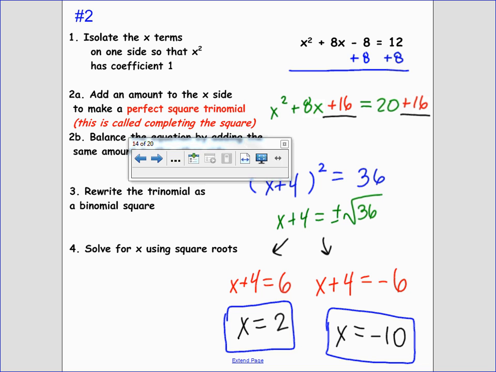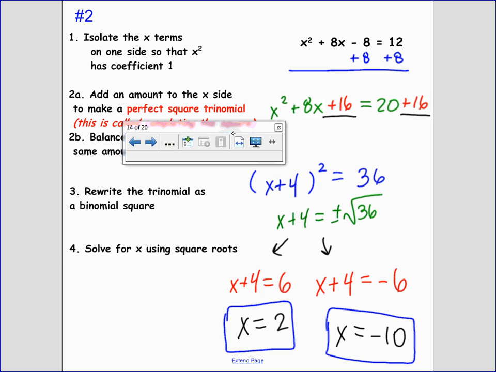Rachel? How do you know when to use the zero method and when to use this one? Do you mean the solve by factoring method? Yeah, that's the one, when you set each factor equal to 0 and solve separately. I always try to solve by factoring. The zero product property method, I would normally subtract the 12 first, set equal to 0, and see if I can factor it, because for me, that's easier than completing the square. However, if I'm unable to solve by factoring, then I'm going to add that 12, whatever number I get, right back over, and then solve by completing the square.